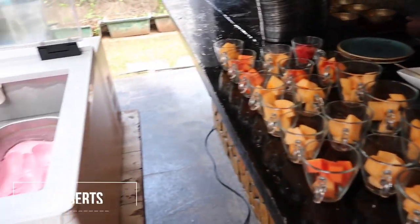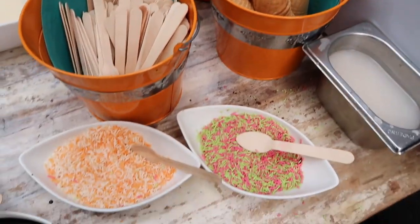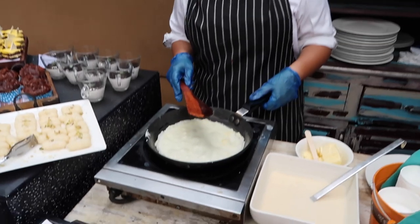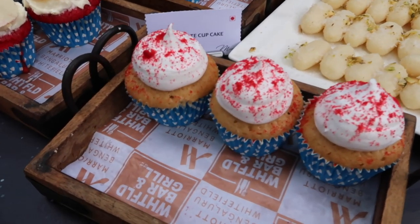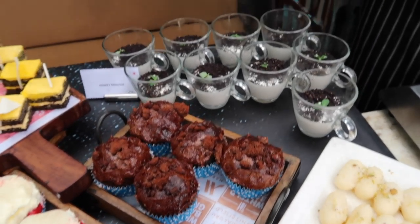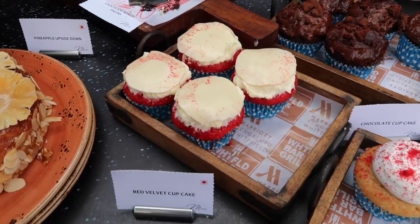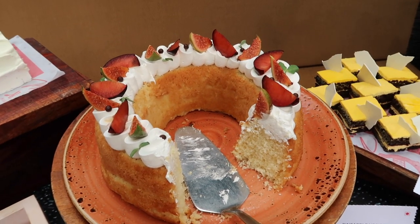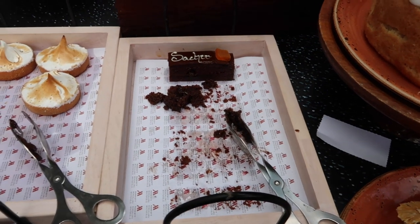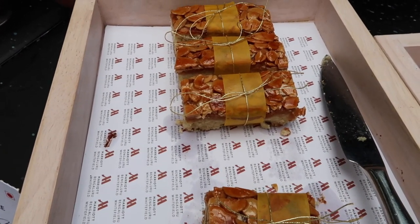Some fresh foods, because we're getting to the dessert section. We have two types of ice cream — I'm guessing mango and strawberry — cones, sprinkles, mango sauce and chocolate sauce. Making some crepes — wow, that looks like a really, really good crepe. First Indian dessert: rasmalai. We have beautiful frosted cupcakes, chocolate cupcakes, honey mousse — I haven't tried that ever in my life — chocolate mango pastry, red velvet cupcake. This is pineapple upside down. A fig or vanilla cake — Sachertorte, which is chocolate cake. Key lime pie — you need to have that 100%. Almond glazed cake — look how beautiful this looks, the presentation is amazing.